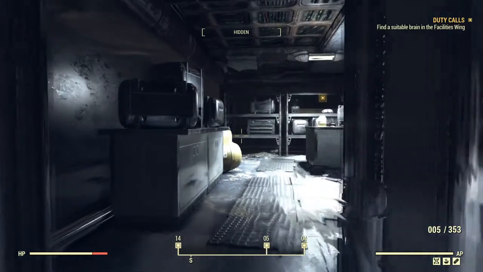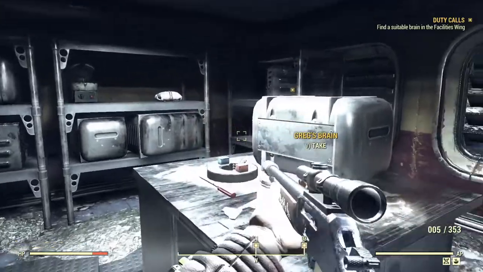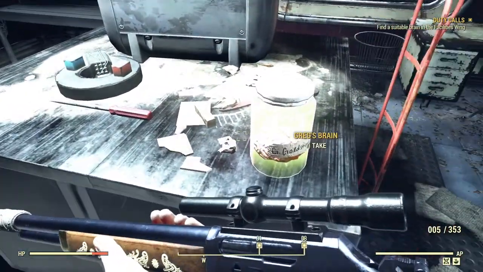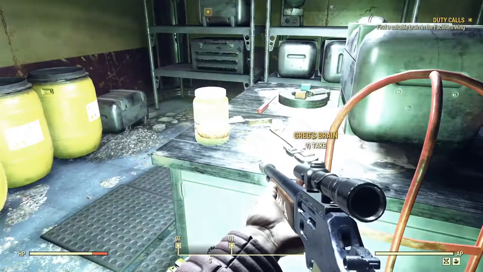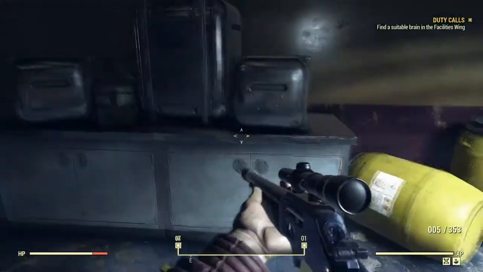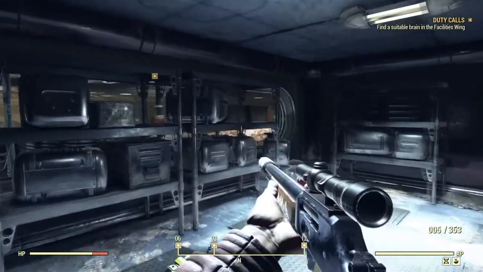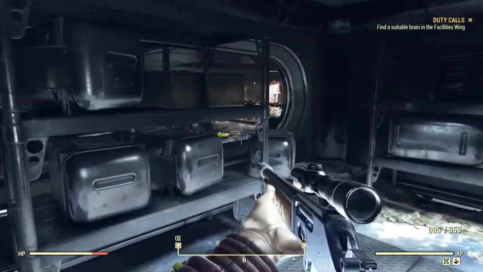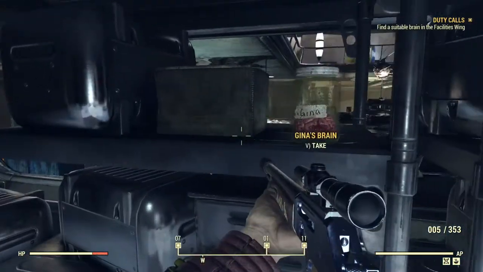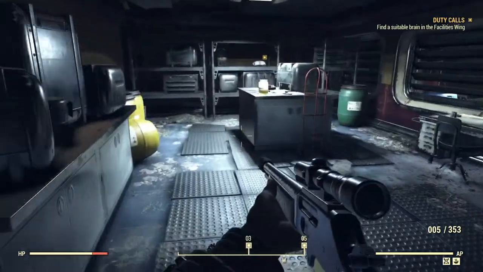Okay, so we're supposed to find a suitable brain. Here is Greg's brain. Isn't there maybe a little note that tells us a little bit about old Greg so we can decide whether we want to take Greg or not? There was a Dr. Diaz's brain over here. And here we've got Gina's brain. I mean, we just got brains sitting around. They're not even in coolers or frozen or anything, which I find odd.